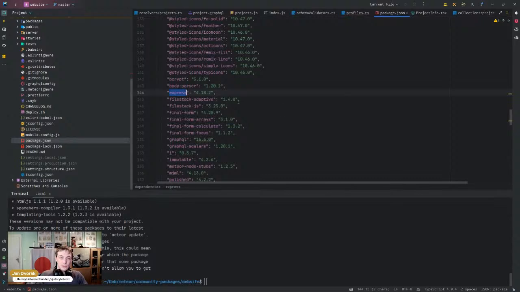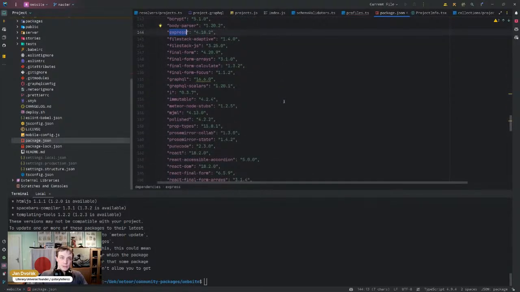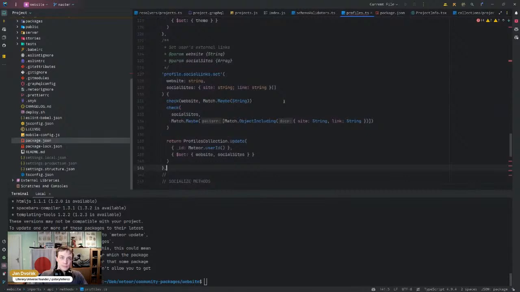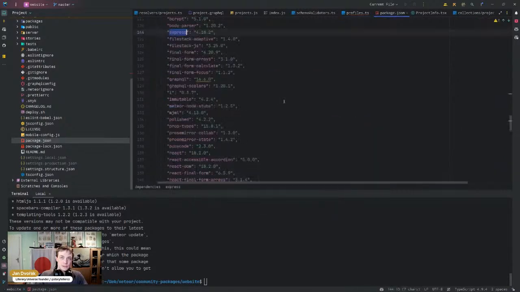We are going to want to have Express. We will not need, I think, body-parser at all. And we can kind of wait with the rest. Let's see.